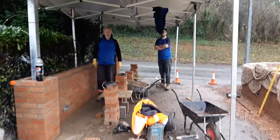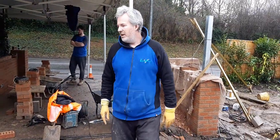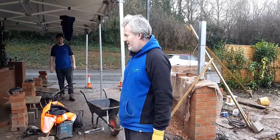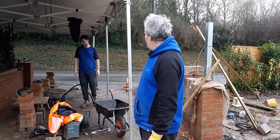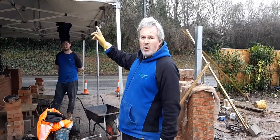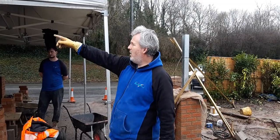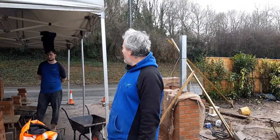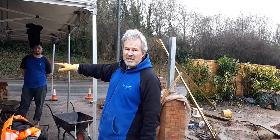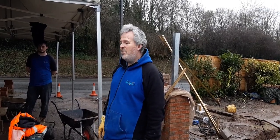So you can see the gazebo — it's pouring down with rain. The gazebo, absolutely brilliant. We'd said we had a problem with pushing it up and getting the pin holes in and getting it into the correct position, but we've mastered that now. Well, the boys have mastered it and it's really, really good. So we've managed to do all this today. If we hadn't have had this today we wouldn't have been bricklaying, because it is absolutely pouring with rain. It's from Rock Awnings, gazebo, six by three — absolutely brilliant, ten out of ten, really good.